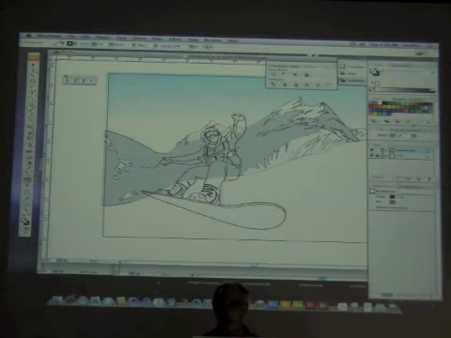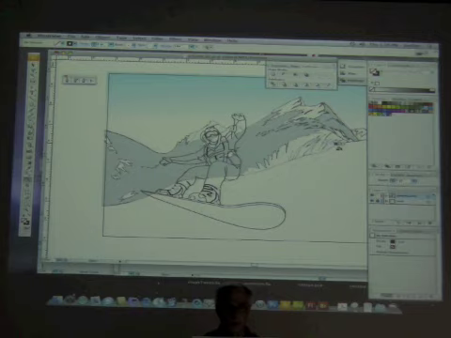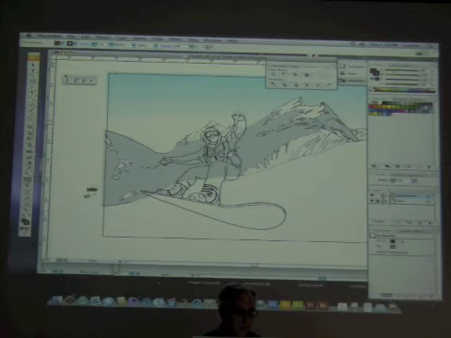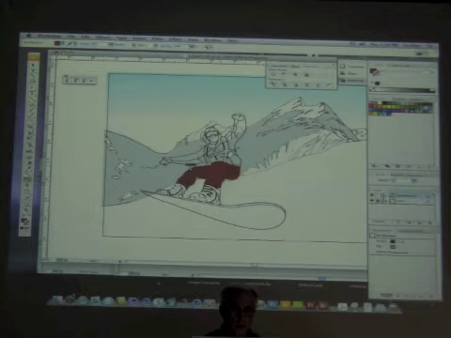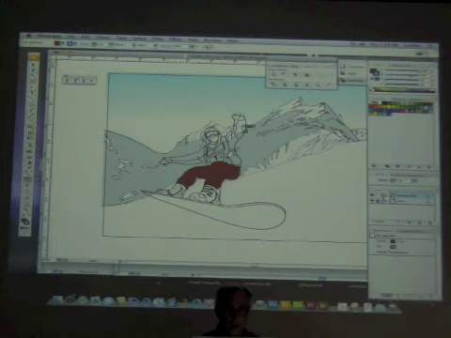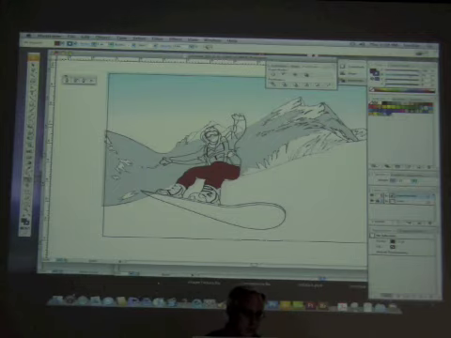If I already had a palette set up here, and I specify, okay, I want this red, the red pants here, and I want to make sure it's no stroke. I move over and I fill, and I move over and I fill, and I want to use the blue for his jacket, so I roll over one of the arms and I fill it. Whoops, wrong tool. Let's select here.